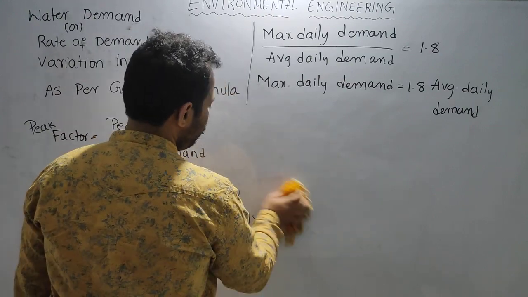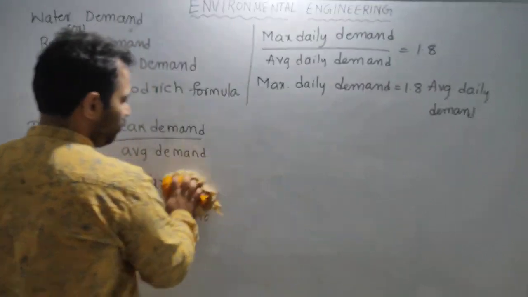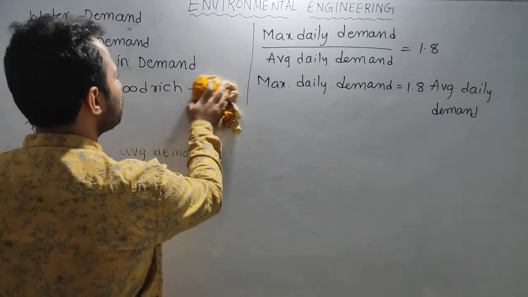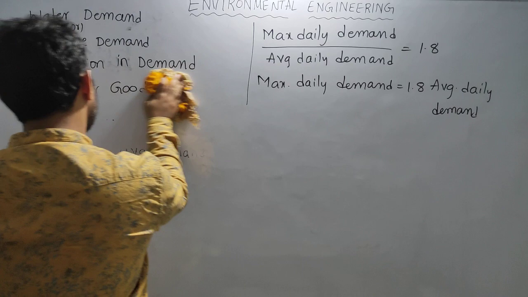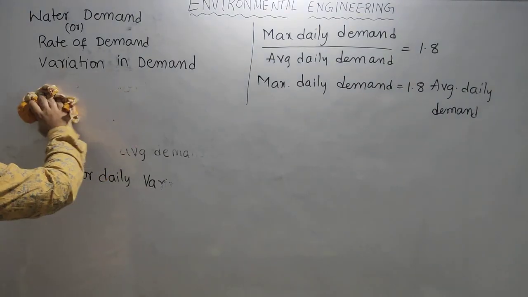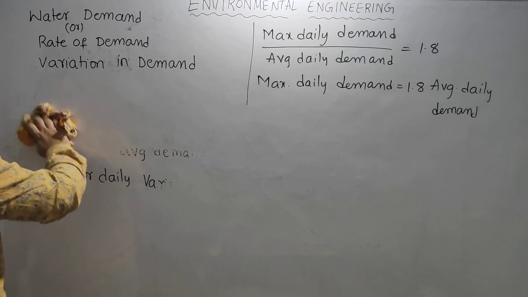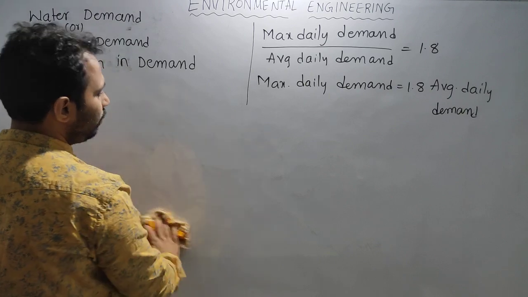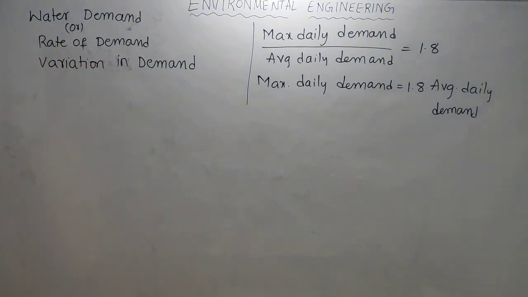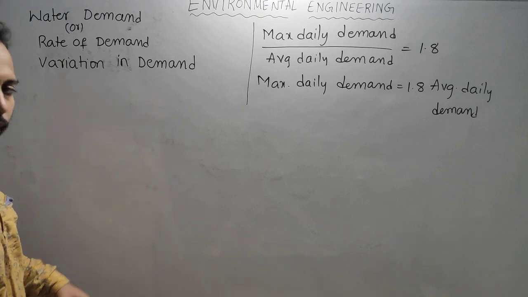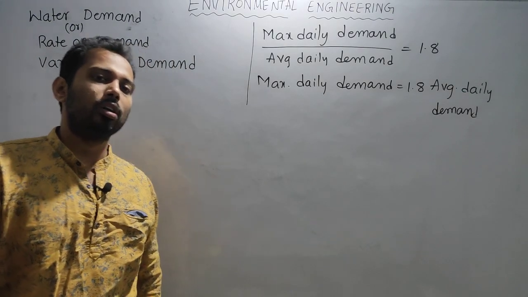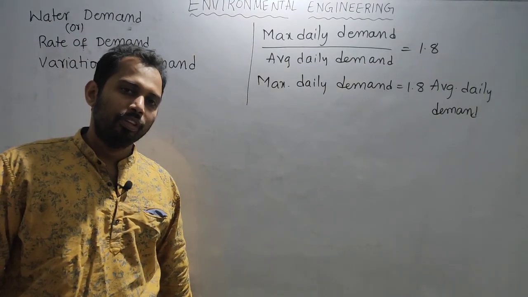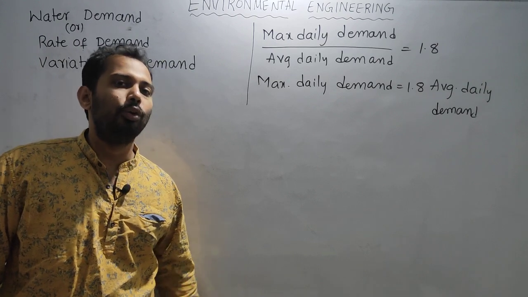The thing is, when you are taking a daily demand, generally fire demand will only last for a few hours. We assume that fire demand will only be present for some number of hours. It will not be present for months together, for days together. Whenever a fire breakout happens, we will clear that fire breakout in a span of hours. So that is why generally, if you are taking a daily demand, we don't consider the fire demand into account.